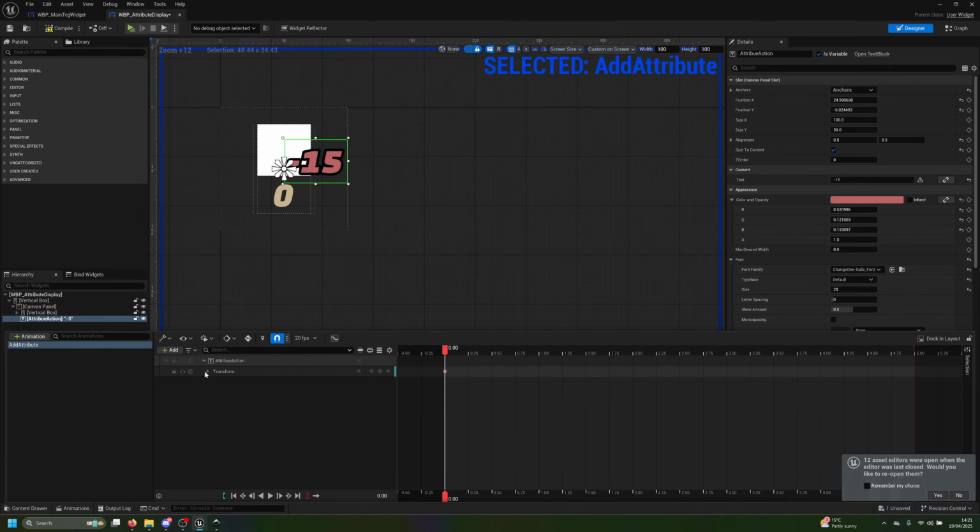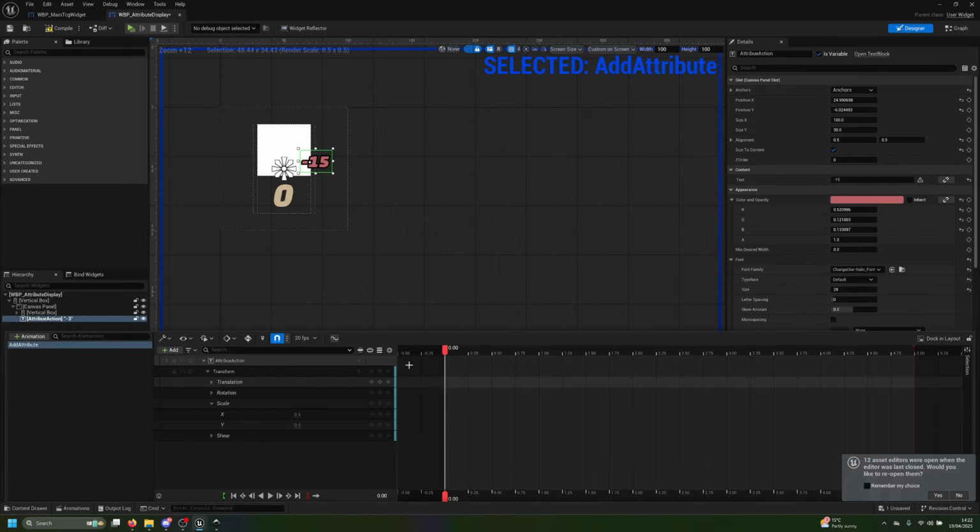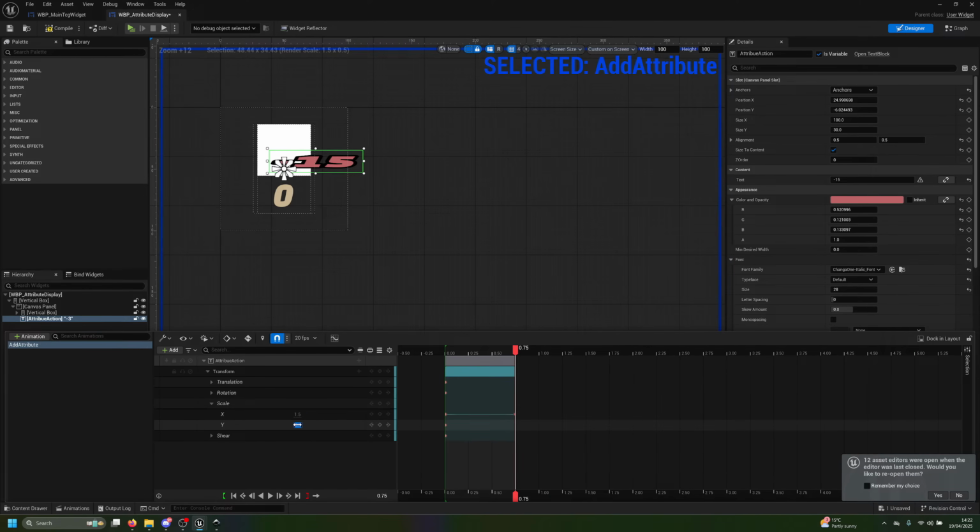What we're going to do here is make sure that we start with a very small scale, which is going to be maybe, I don't know, 0.5 to 0.5, right? And this is going to take something around, let's say, 0.75 seconds, and then it's going to go back to 1.1 or 1.5. Is that too big? Maybe it's too big, I don't know. Let's just press play and see.